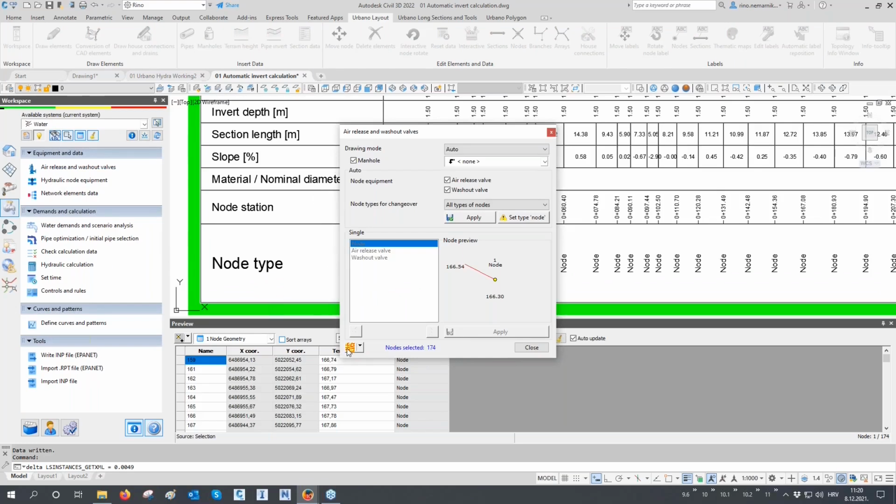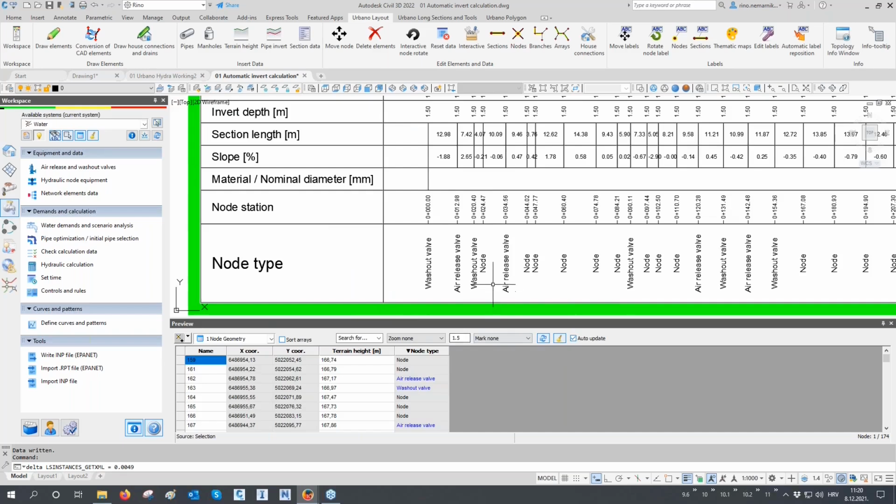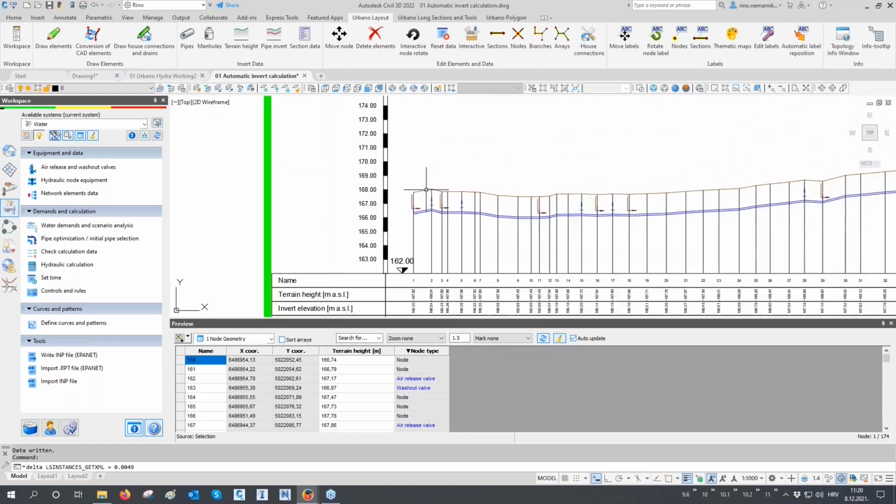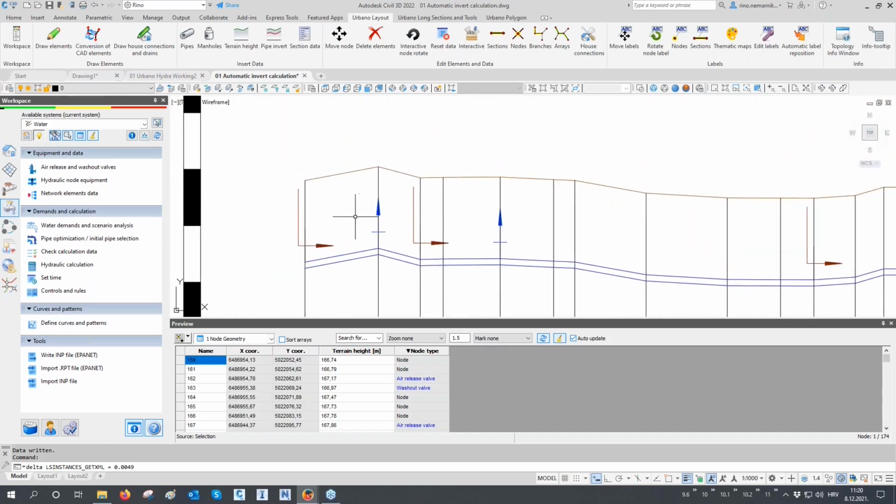Let's select the whole system and let's use automatic option and click apply. And now you see how everything is completely dynamic. And now you see how the software inserted a lot of these air release and washout valves with these graphics.